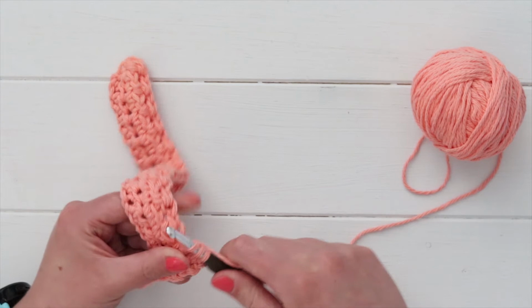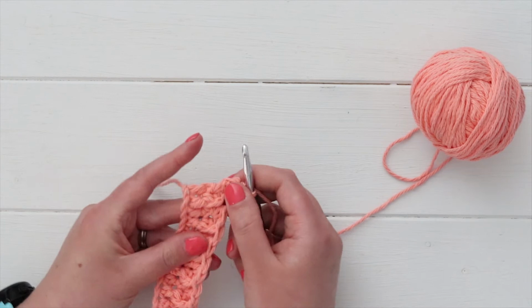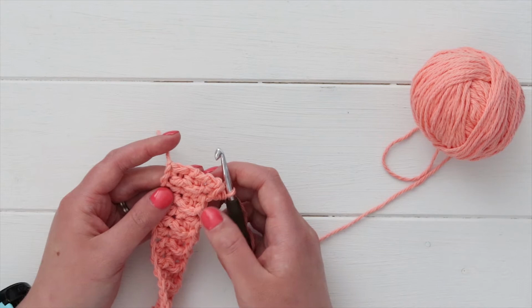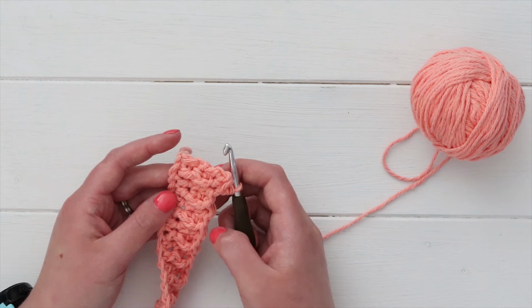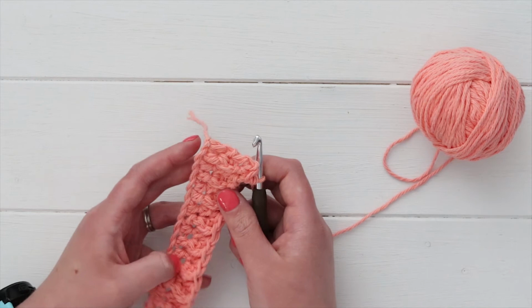If you're wondering why we need this row of single crochets between our post stitches, that's because if we didn't have it, there would be a lot of holes in our fabric, which is sometimes cool. But for a washcloth or a dishcloth, you really want something that's more solid. So by adding this row of single crochets between our front post double crochets, we get a more solid weave.